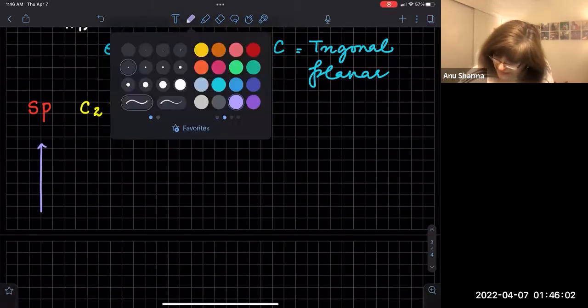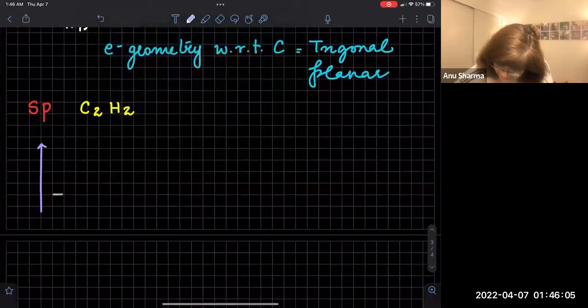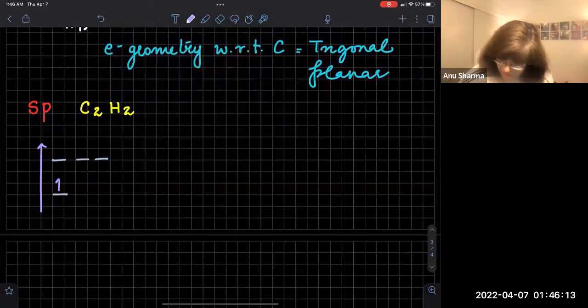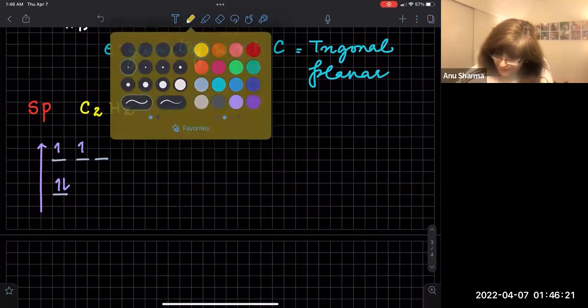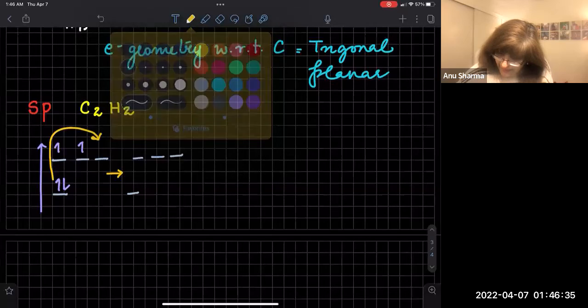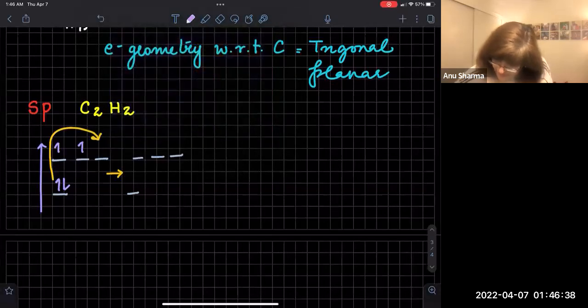What's happening here is this is the 2s, these are the 2 p's. In this case, this one has one electron. Just for the sake of maintaining continuity here, this one jumps, and now you have another scenario where you have these singly occupied orbitals, and we have 1, 2, 3, and 4.